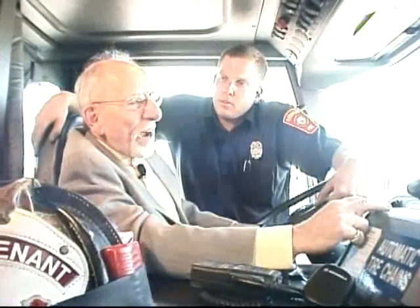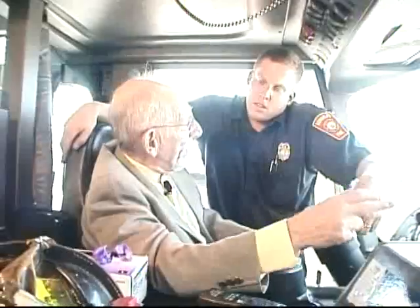Paul, if somebody has a fire at home, they need the fire department quick, and they dial 911. Does that come into you? No, the 911 system in Randolph is monitored by the police department. The police department initially picks up the enhanced 911. If it was a fire or a medical emergency, the police department has the capability of transferring that call to our dispatch at headquarters, and the fire alarm operator can then pick up the 911 phone on our console.